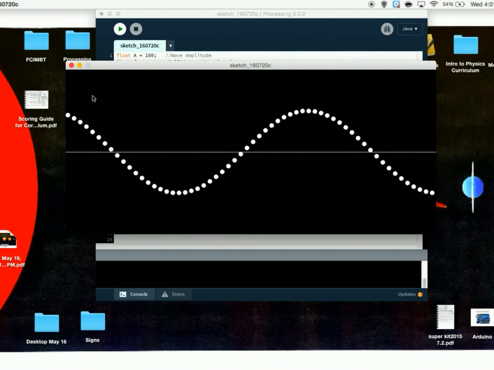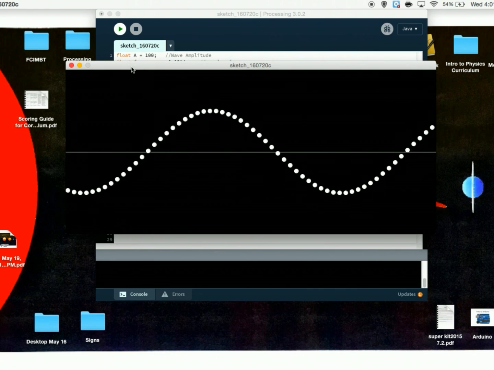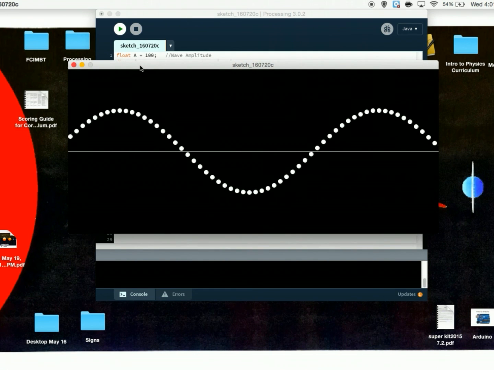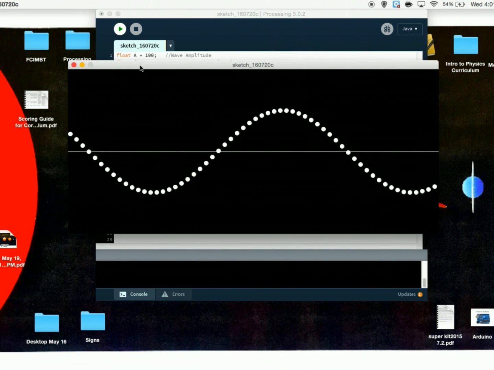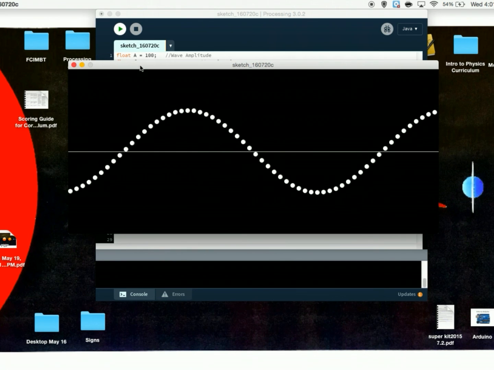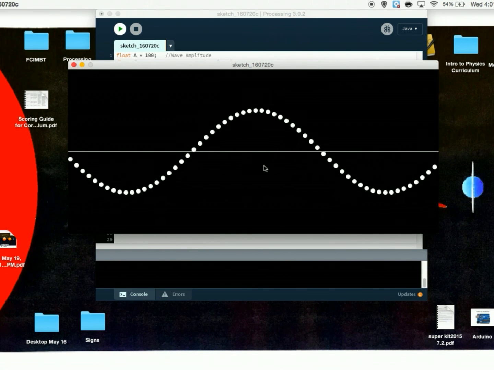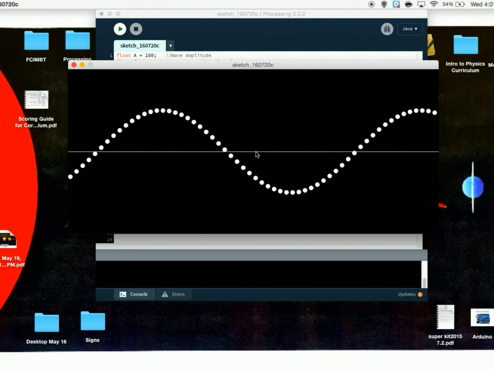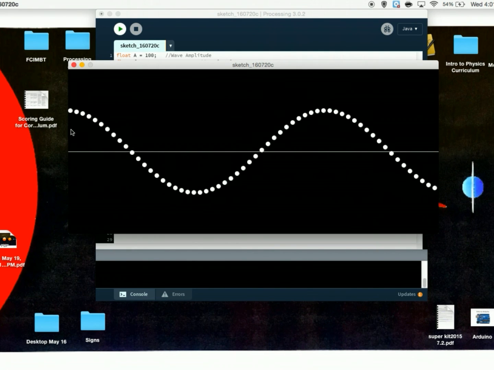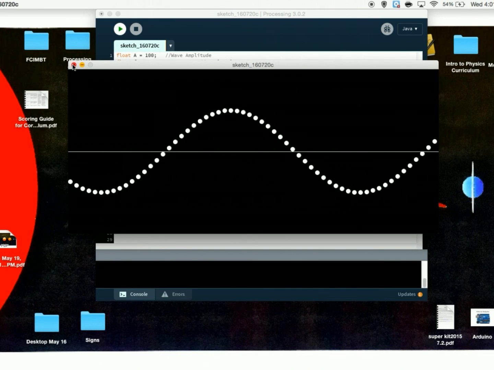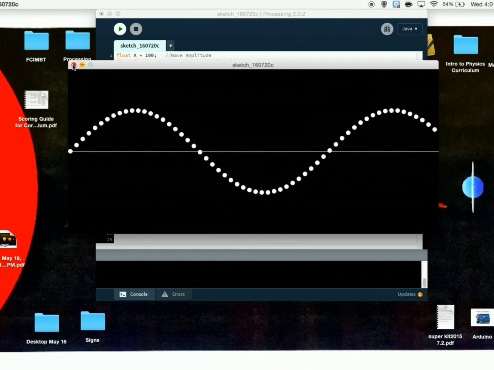Cool. So as you can see, each of them is now oscillating up and down. They're out of phase with each other, which makes for kind of a nice picture. And we left the string initial position here so you can sort of visualize it a little bit better, what each bead is doing. And that looks pretty good.